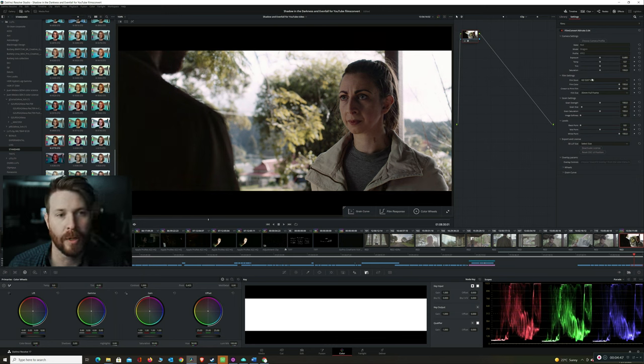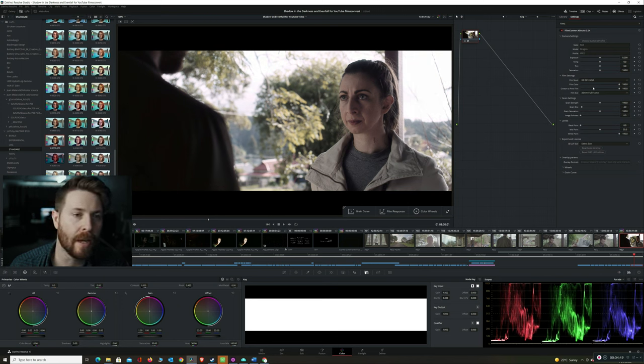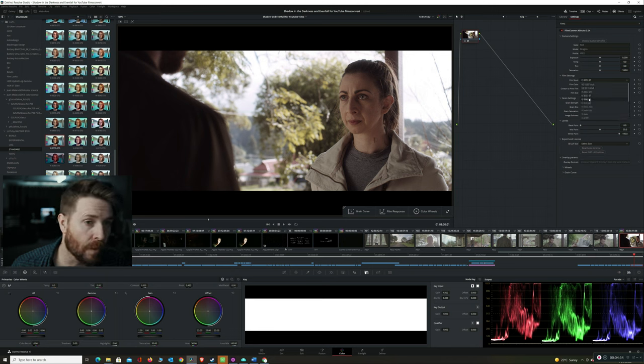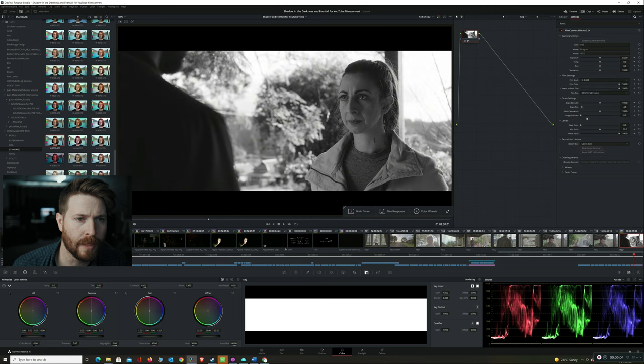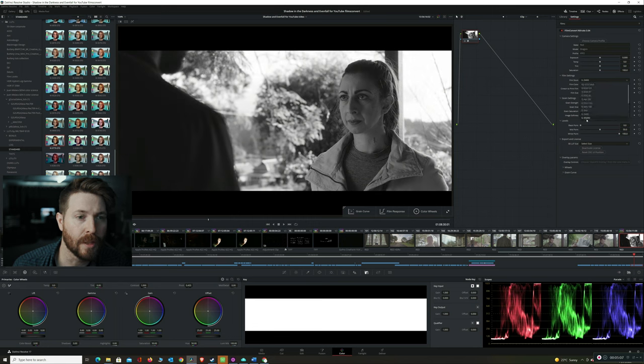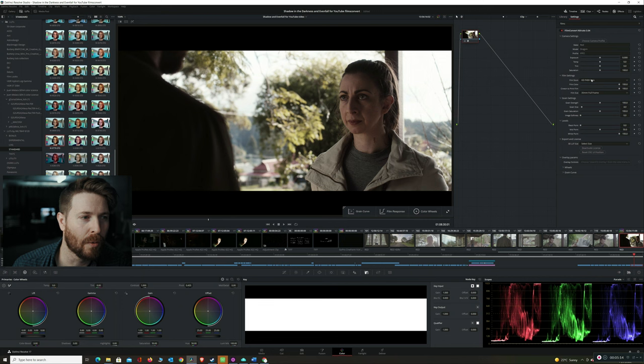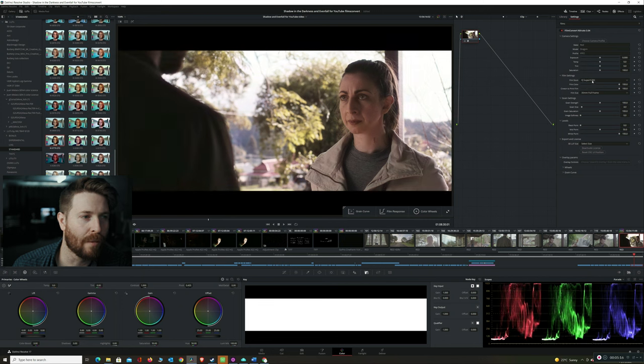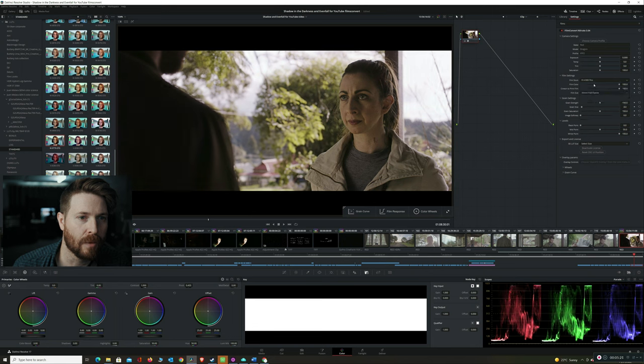Here's where it gets really unique and cool, is that you can come in here and choose which film stock, Kodak or Fuji or whatever, that you want to emulate. And there's 17 or 19 or something like that, including some black and white still like film. There's some really interesting stuff. I'll just skip down the bottom. Polaroid. It's funny, I find myself often sticking just in those top few.